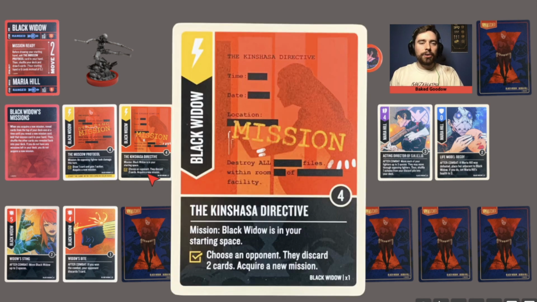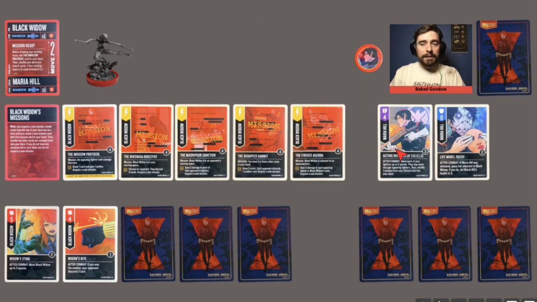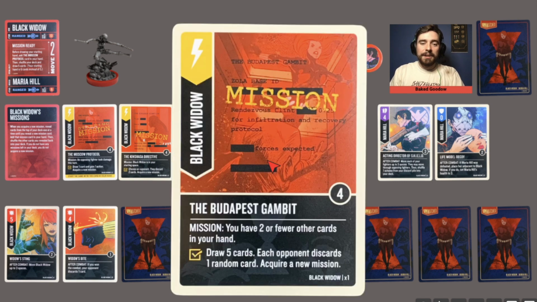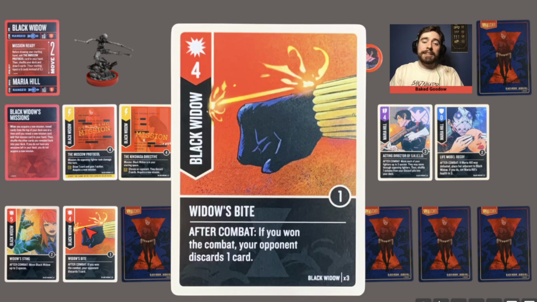And just in total, it's looking like Black Widow has a lot of discards. This is 2 discards, potentially more if the directive gets recurred. Let's just say you recur this all 3 times. That's 8 discards, plus a random discard, plus potentially 3 normal discards.